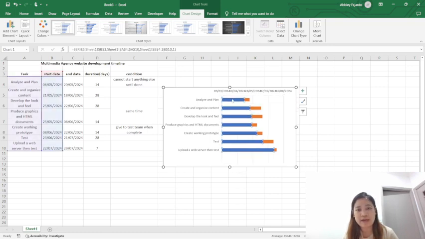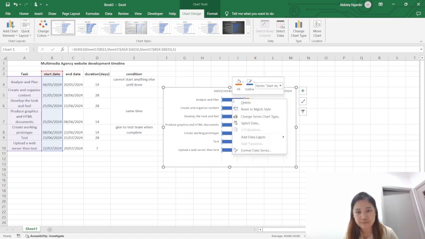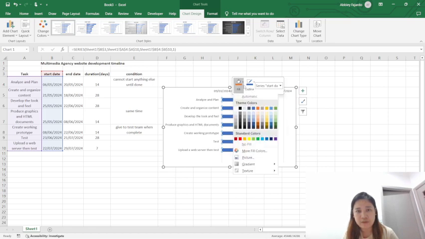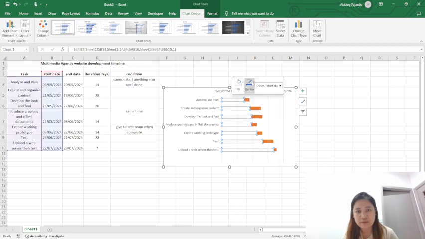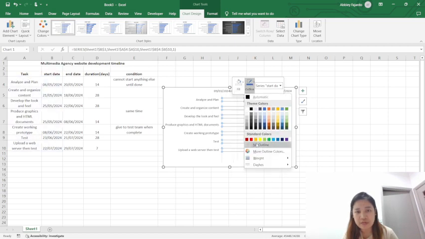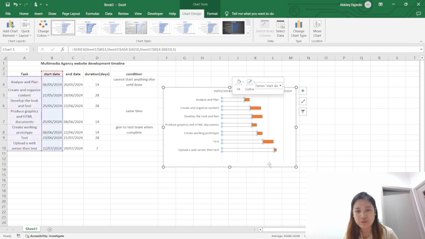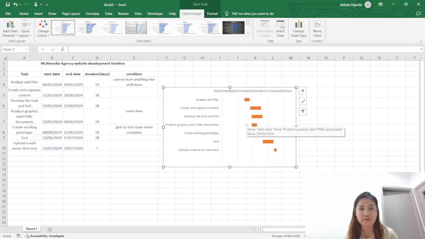So we're just going to hide this blue bar. To do that, let's right click. We're going to fill it with a white background, and the outline is also white. With that, we now have the invisible bar here.